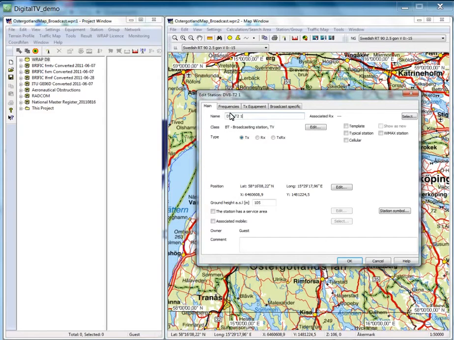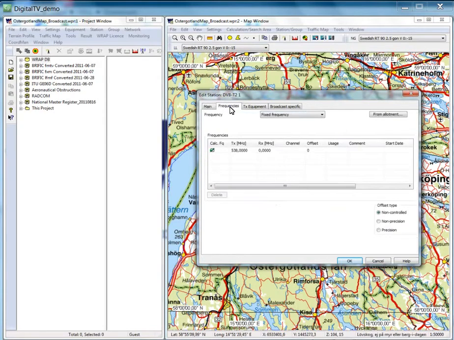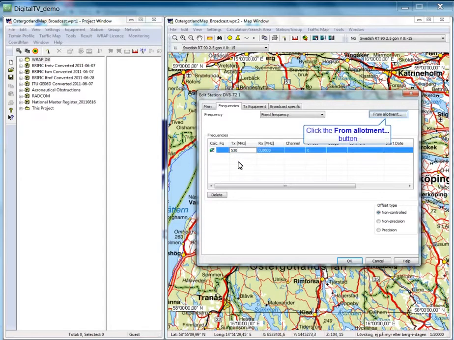Now all data is predefined for this TV station. I can change data, of course, here by manual, for instance, double clicking in the frequency field here and enter some other frequency, 530 megahertz, for instance.